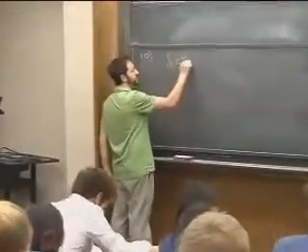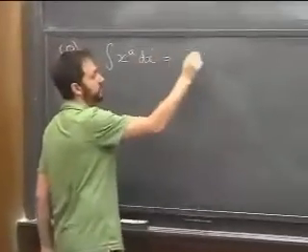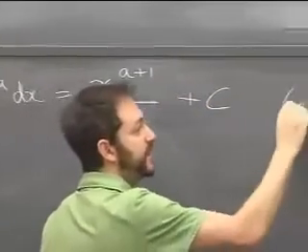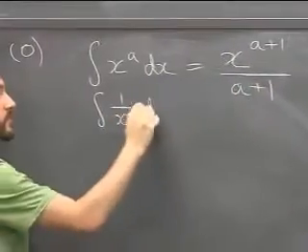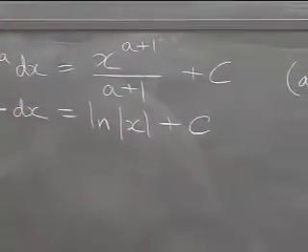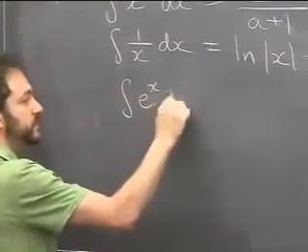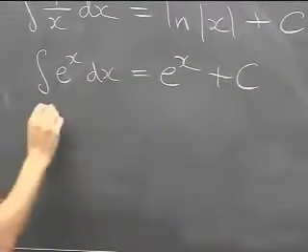The most common is a power, which is very straightforward. You simply knock the power up by 1 and divide by the same thing, as long as the power isn't precisely minus 1. If the power is minus 1, you're dealing with 1 over x, whose integral is log the absolute value of x. Okay, this formula does not work if a is negative 1. Obviously, you're dividing by 0. So those are the sort of power rules. In terms of exponentials, you have to know this. I guess it's possible that you have a different base.